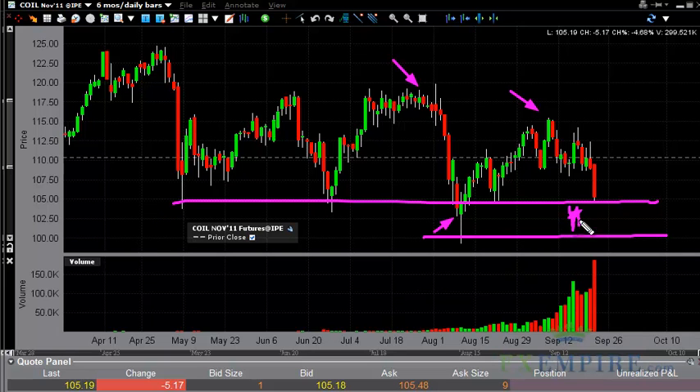We're at least a good $5 above where we feel comfortable selling. On a daily close below 100, we've been saying for quite some time we would be very comfortable selling this and would become aggressive shorter. That has not changed, so we simply want to wait to see what happens on Friday and what the daily close looks like on the candles before we make any further analysis.